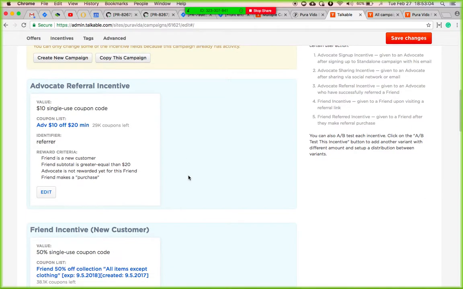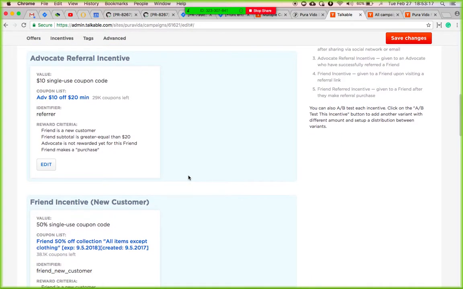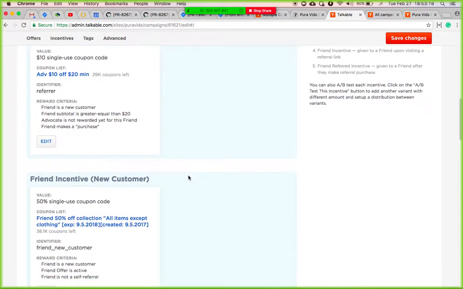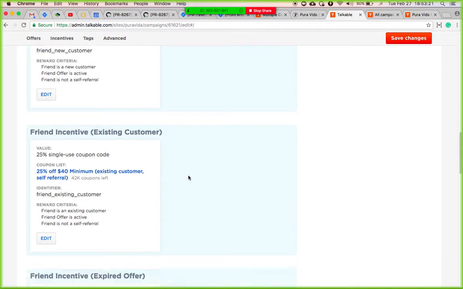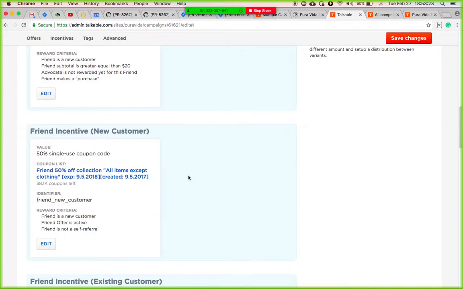By default, our theme is not optimized to support all those incentive types, so you will need some help from the front-end team on the customer's end. Okay, that's interesting. So that was incentives.